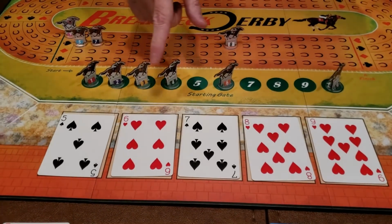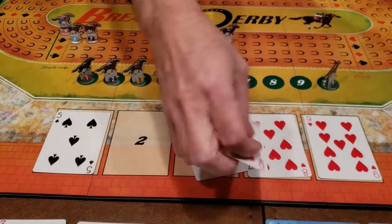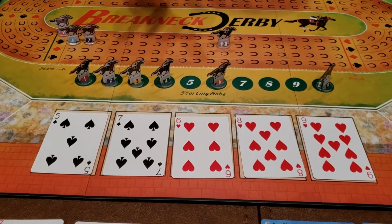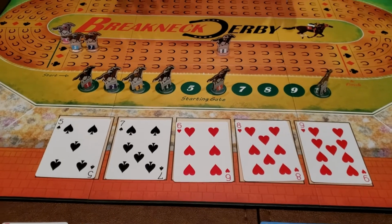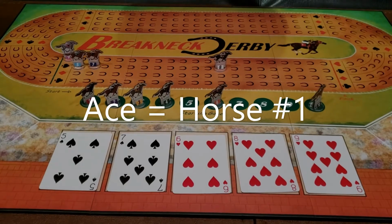Streaks do not necessarily need to be in this order sequentially, so if I were to switch the position of the 6 and 7 cards, it's still a 5-card streak because all 5 cards are represented. To make things fair, the number 10 and the number 1 are considered to be adjacent for streak purposes.